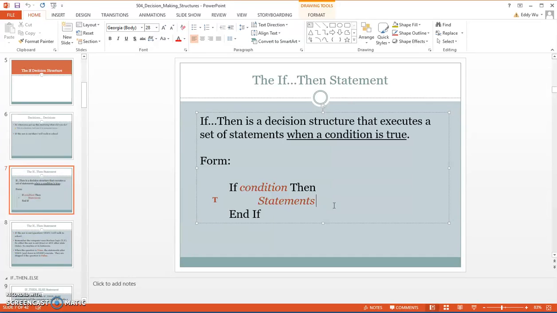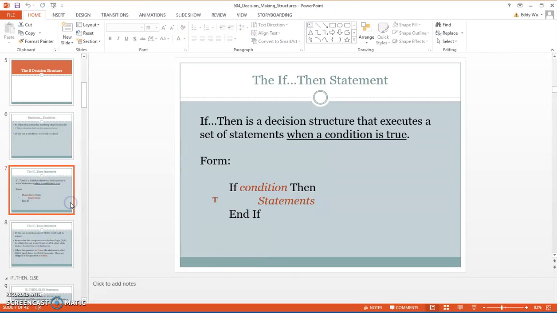So notice what's happening here. The computer is making a decision based on whether what we call the condition is true. I'll usually call that the initial condition. If the initial condition is true, you do it. Otherwise, you skip this statement and just jump straight to the end. Everything is based on whether that condition is true.